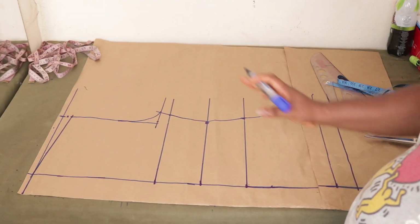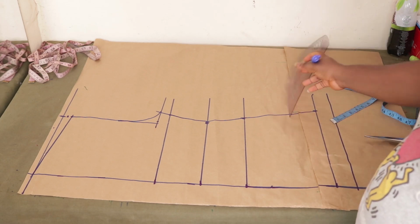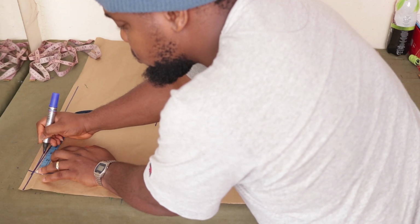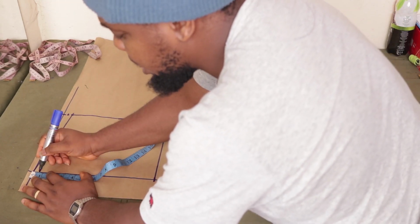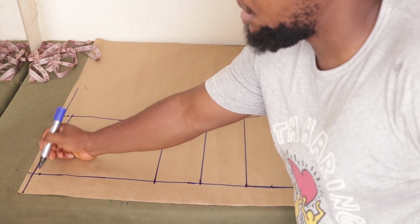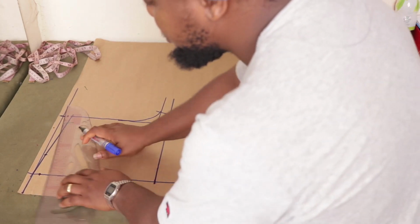Okay, so you can see we have drafted the bodice that is quite similar to the first one that we did. So whatever you place for your neckline width, the 2.75 I placed in front, I'm going to place the same thing at the back, but then I'm only going to slope my neck by ½ an inch. So from the top down to here, ½ an inch, and here to here is 2.75 inches.